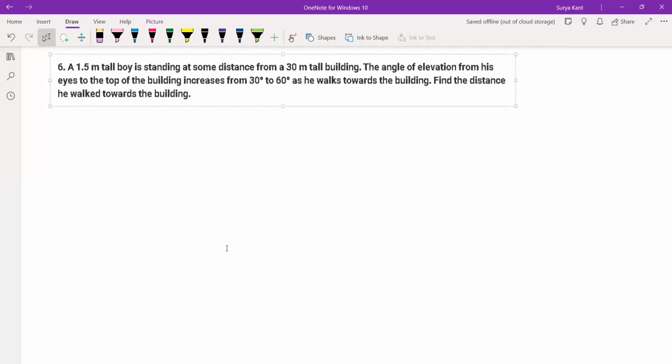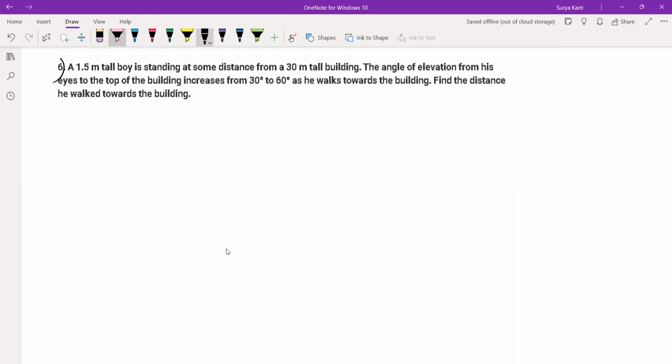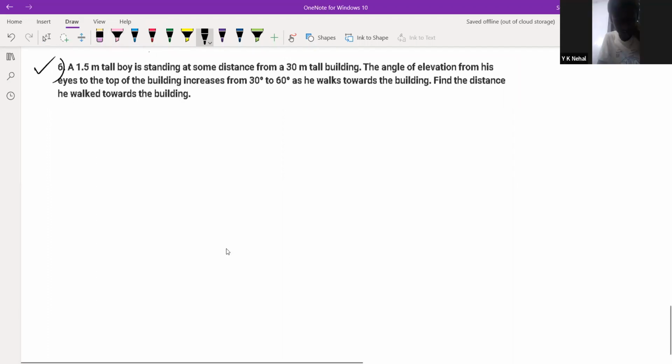So see the question over here, children. Question number 6. Cos theta is O by H, not A by H. Cos theta, what you told? O by H you told, right? Yes, sir, but it is adjacent by hypotenuse. So try to understand, children, over here.